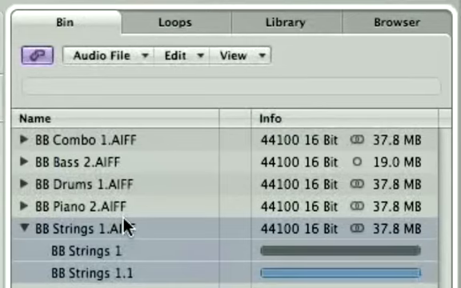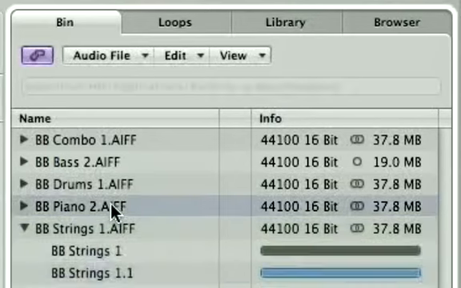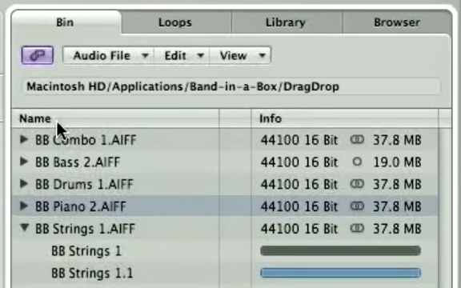Now for Logic Express, this area shows us the various audio files that are accessed by this particular Logic Express file. And if I click on one, we can see the location of the file. And we can see that it seems to be accessing the files from Applications, Band in a Box, Drag Drop, which is the folder we were looking at. So if we deleted all the files there, that would cause a problem here.